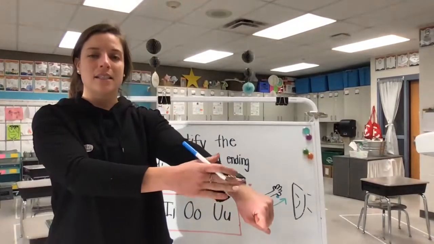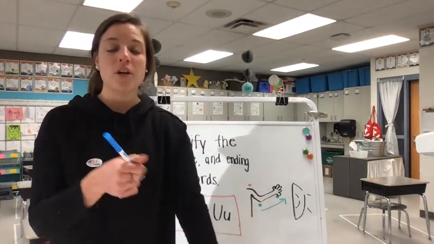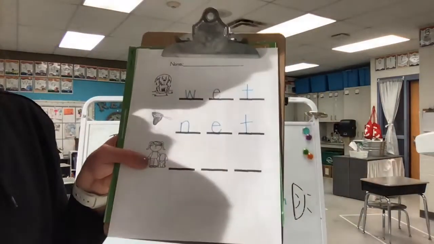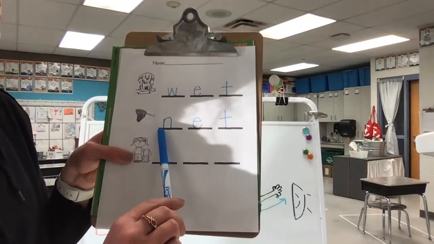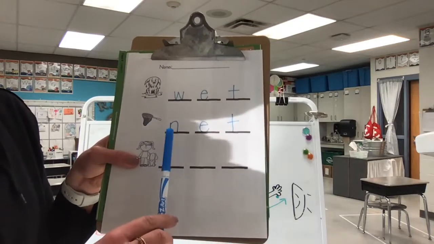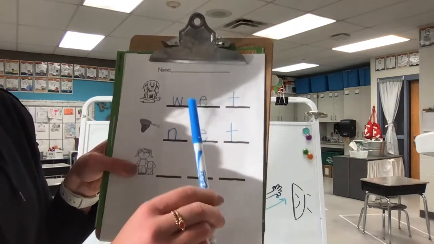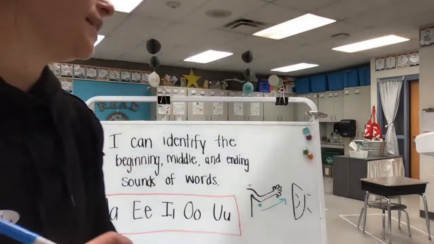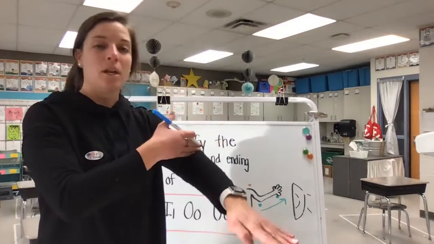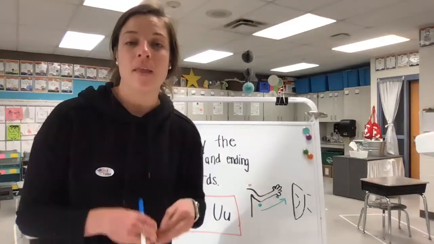N-E-T. What's our last letter sound? The sound is T, T, T. What letter says T, T, T? T. Excellent. So we're going to write our lowercase T for our last letter. So now let's spell the word naming the letters. N-E-T spells net. Now let's do just the sound. N-E-T spells net. Good. Do wet and net rhyme? Yes. Why? Because they have the same middle and ending sounds, right? The same middle and ending sounds of words rhyme. They both say ET. Excellent job. The only thing we change is the W to an N.